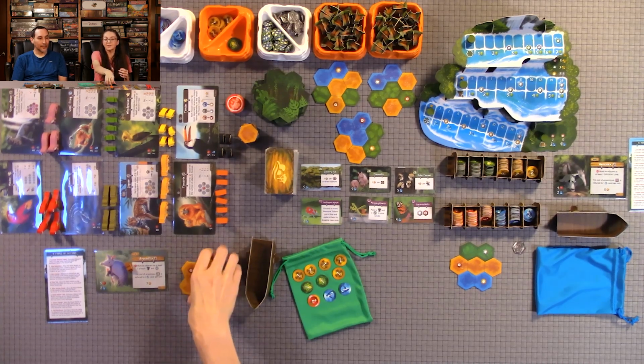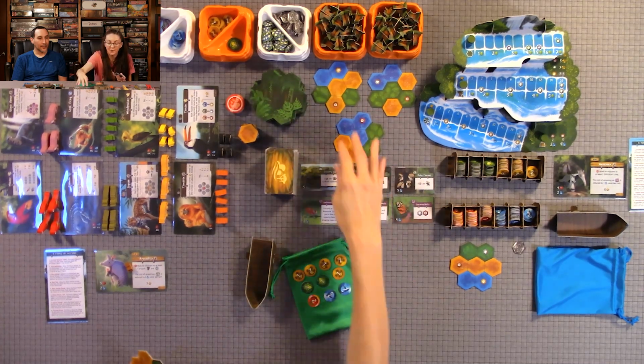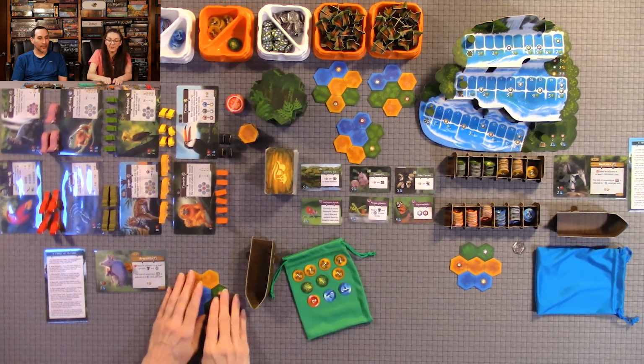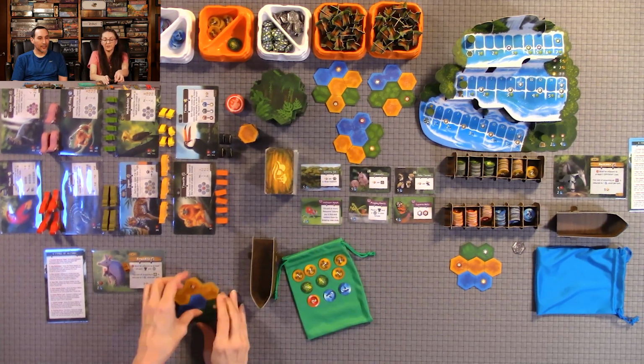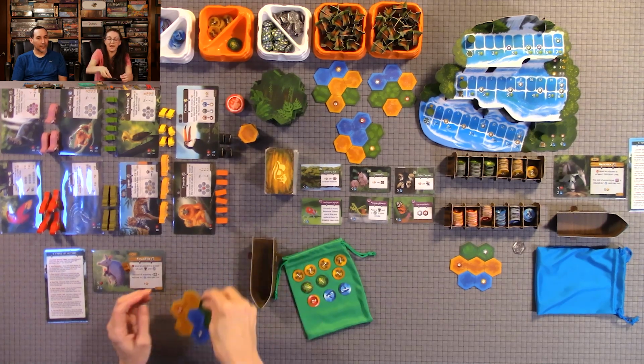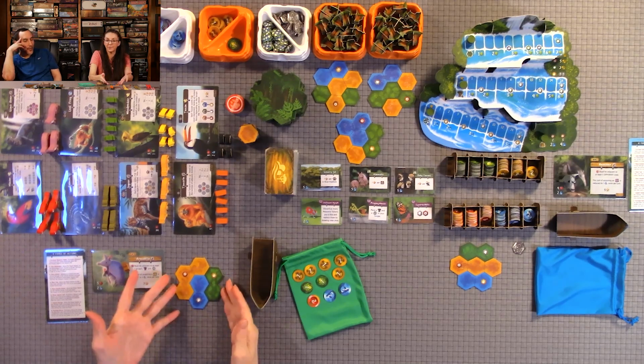So you're choosing terrains. There's different actions I will go over in a moment. I'm just doing a brief overview. But you're going to be building your rainforest. We each start out with a starting tile, which is marked with the little tent on the back. Those are dealt randomly. So we each start with those.